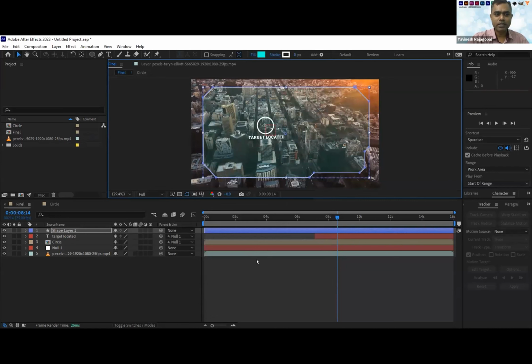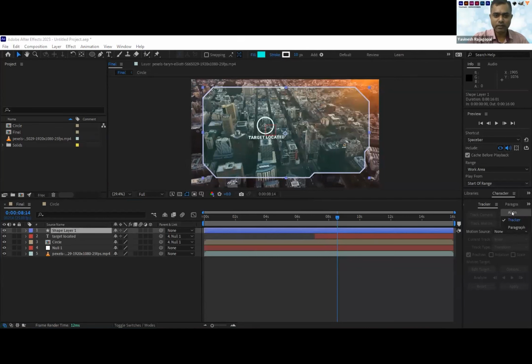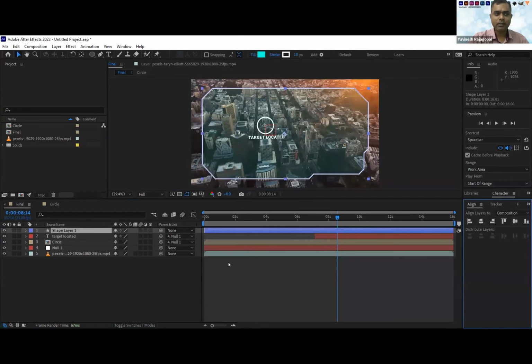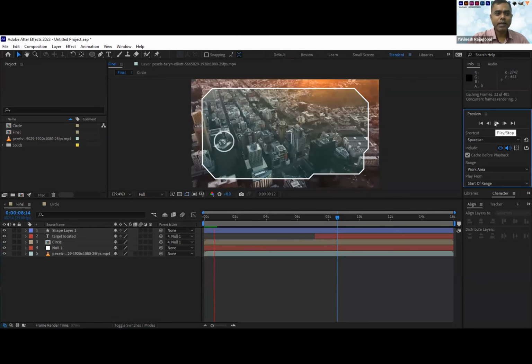Something like this. And then the stroke, you can adjust its thickness, not too thick. This shape layer you can also align, in case it's not centered, you can place it somewhere in the middle. Understand? So when I play back, I get this.